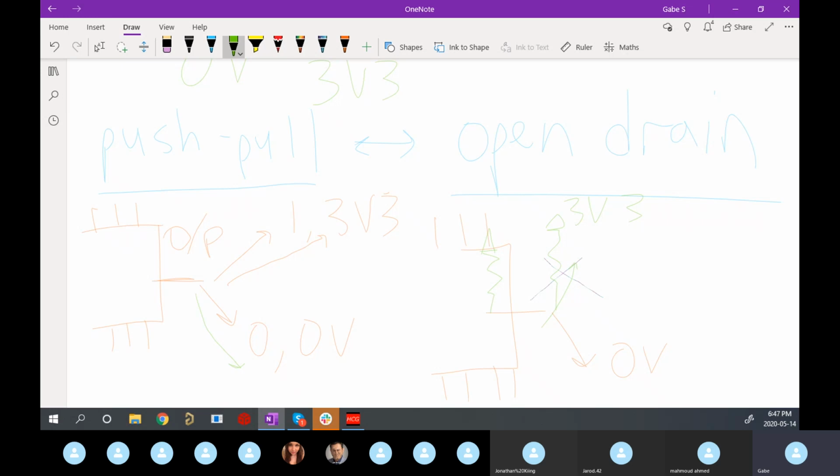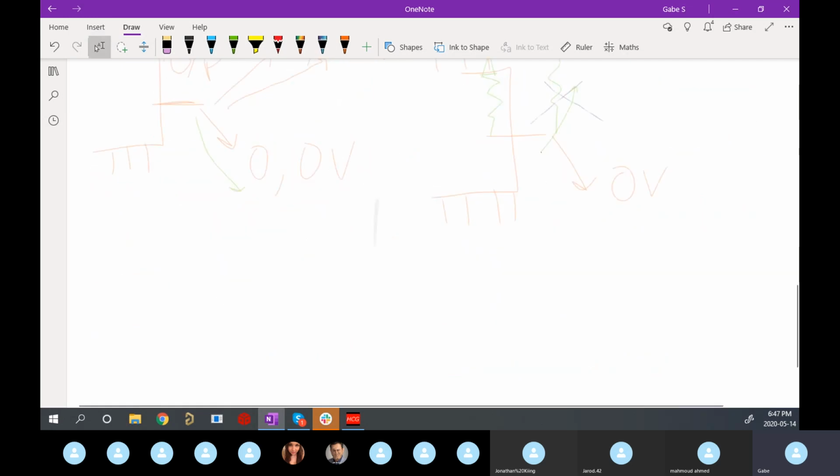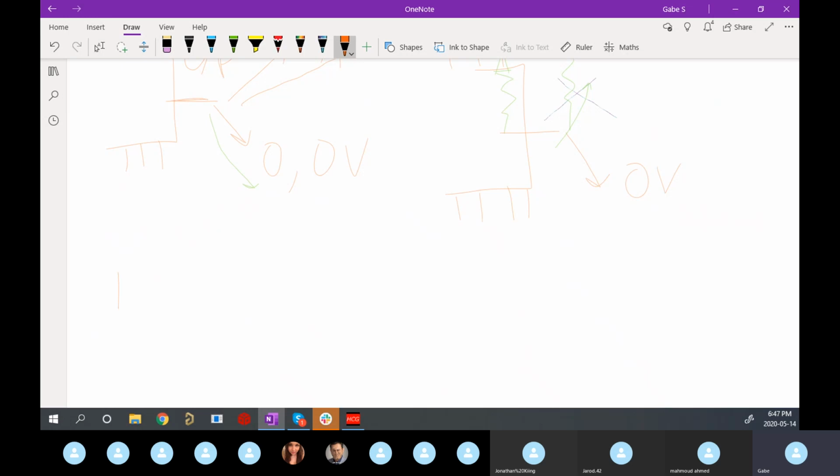But let's say I want multiple people to have access to that line, since that is the line that's going to alert the whole car, for example. So let's say microcontroller 1, Tim, is controlling this line.